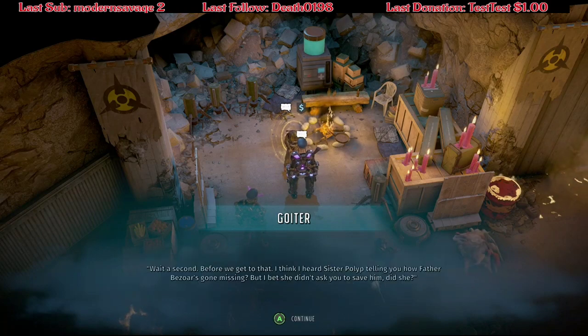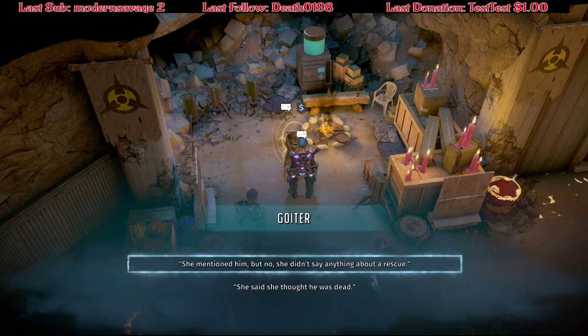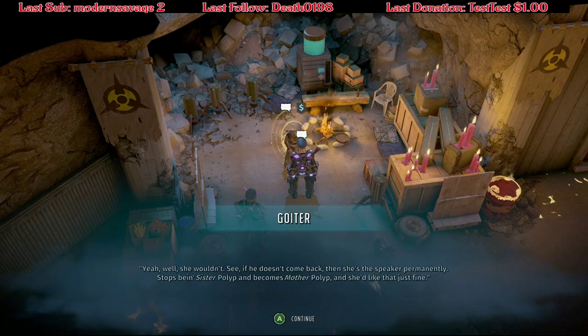Let's hear what you got to say. Wait a second. Before we get to that, I think I heard Sister Polyp telling you how Father Bezor's gone missing. But I bet she didn't ask you to save him, did she? She mentioned him, but no, she didn't say anything about a rescue. Yeah, well, she wouldn't, see. If he doesn't come back, then she's the speaker permanently. Stops being Sister Polyp and becomes Mother Polyp.